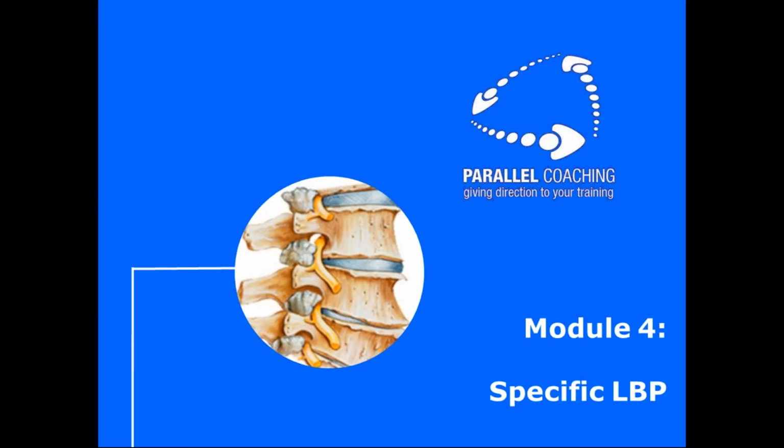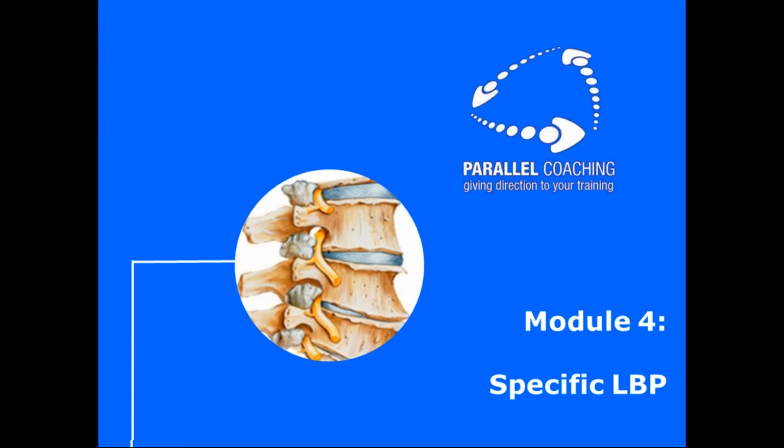Now, in this specific low back pain module, we're really dialing into the nuts and bolts of what's happening, what are these formal diagnoses of what people have when they are diagnosed as having specific or nerve root based low back pain. We're going to build on what you learned in Module 2. We dived into a serious amount of anatomy and physiology in Module 2, which allowed you to understand the pathology of the bone structure, of the active muscles and fascia, and allowed us to understand the nerve integration as well. So now we're building on that to understand what parts of those have a formal diagnosis as well.